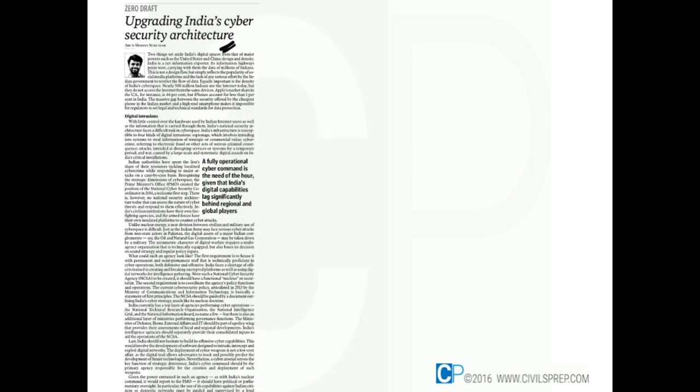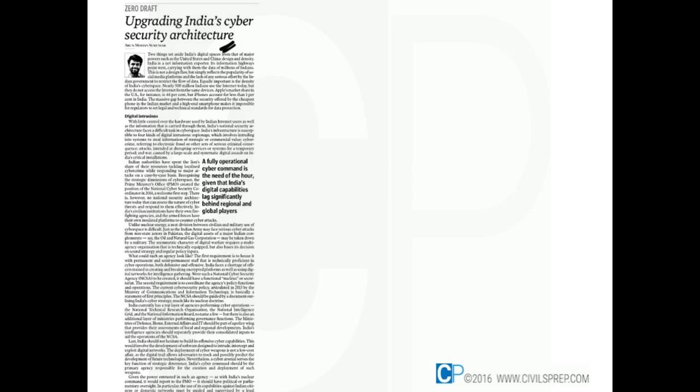Now coming to the cyber security architecture. So we all know that different forms of cyber threats are growing. One is cyber espionage, where there will be data theft from our critical establishments. And then cyber crime, cyber attacks, cyber war. All these are different levels of threat with regard to cyber security.